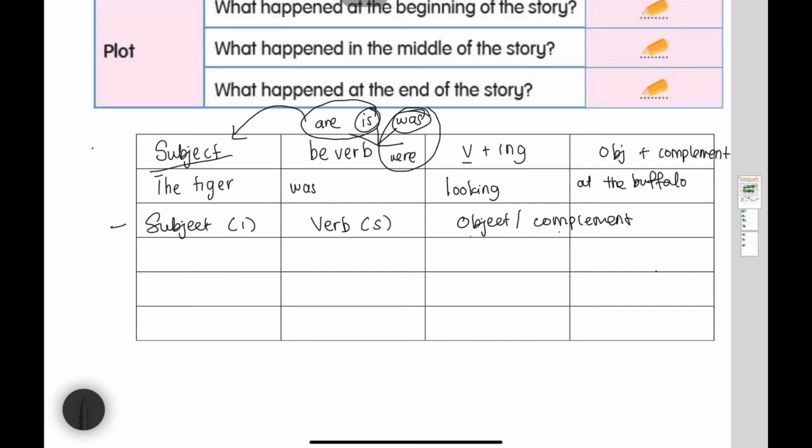But this one, it is only for present tense. Okay, it is only for present tense. So the farmer goes home with his goats. The farmer goes home with his goats. Why is it goes? Because the farmer is singular. When the subject is singular, you have to add s or es or ies, depending on your subject.